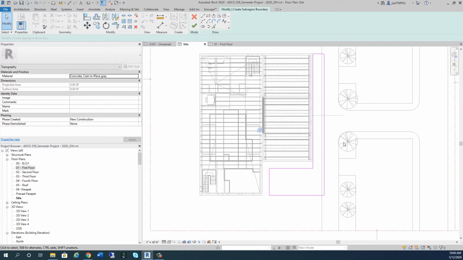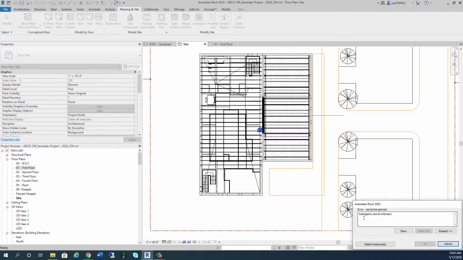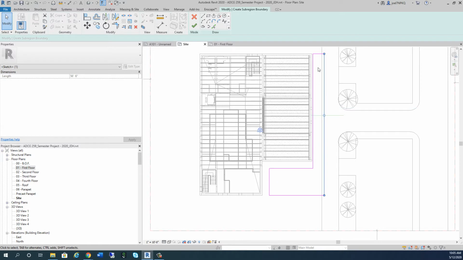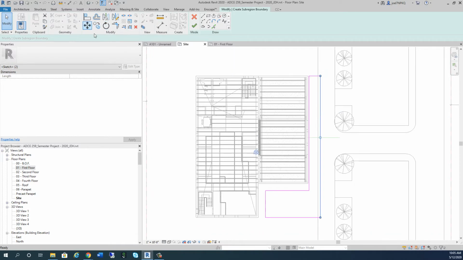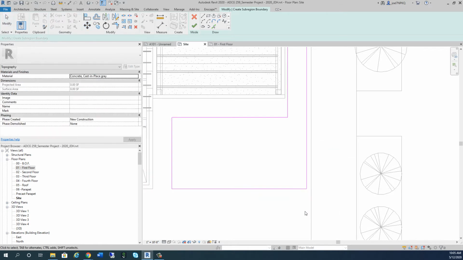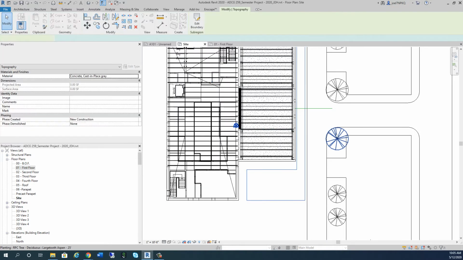And so seeing that now, if I do that, right, subregions cannot intersect. So I'm going to hit cancel. And for right now, I'm going to draw this in some more. I'm going to pull this in and say, I'm going to move it 2 feet because they cannot intersect, right? And I knew that. Let's go in 3 feet for right now and then finish that. Okay.